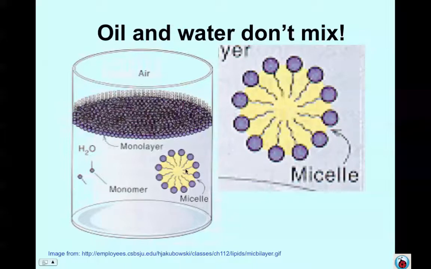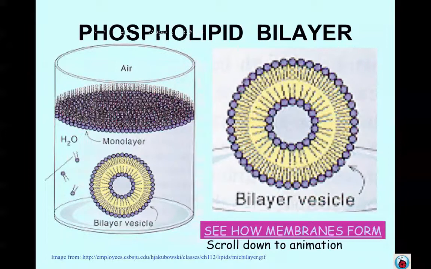Well, they will either form this little circular molecule here, or they'll eventually just separate so that the hydrophilic ends are touching the water, and the hydrophobic ends are not touching the water. So what we have is we'll form in our cells a phospholipid bilayer, where this inside part is touching the water in the center, and this outside part is touching the water as well. But then we have this inside area where our hydrophobic tails are not touching the water at all.